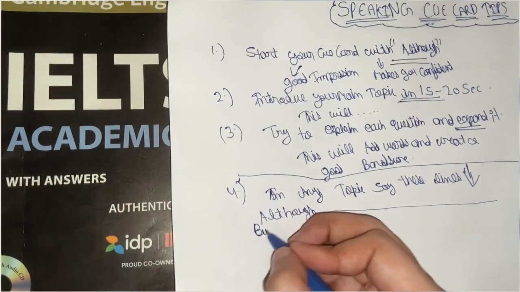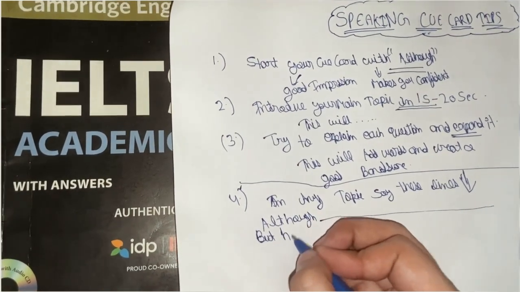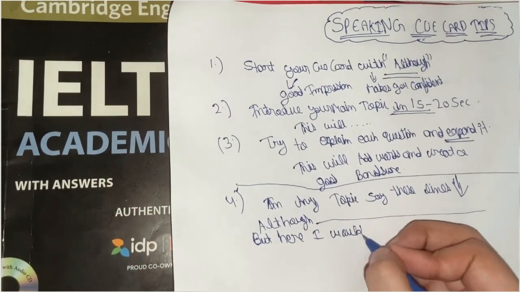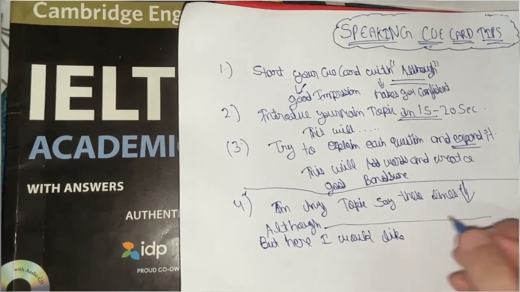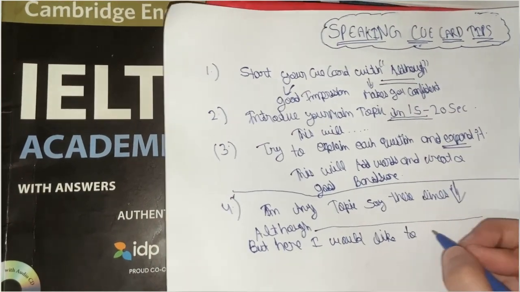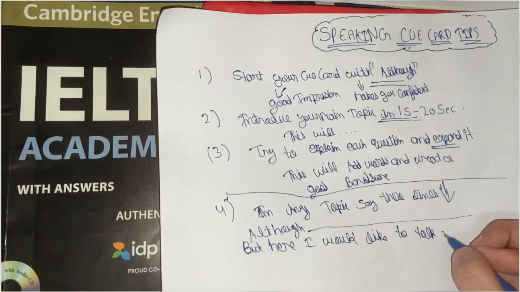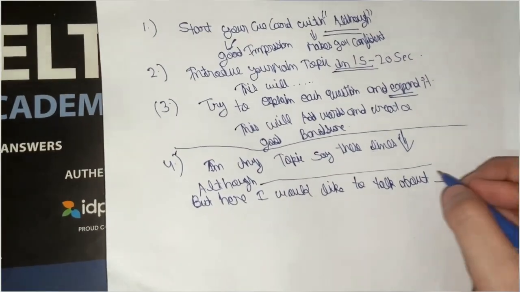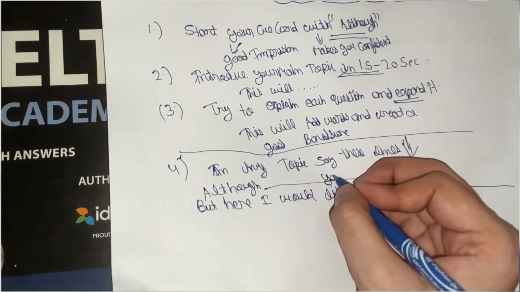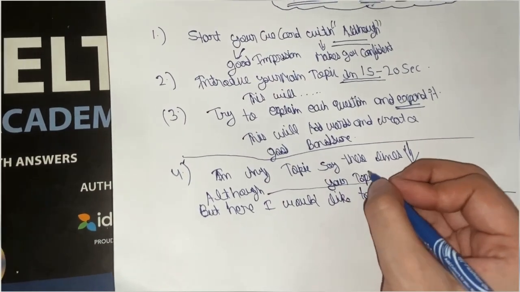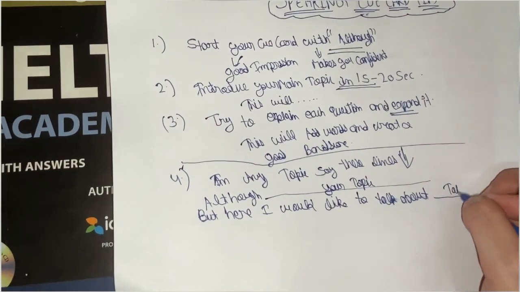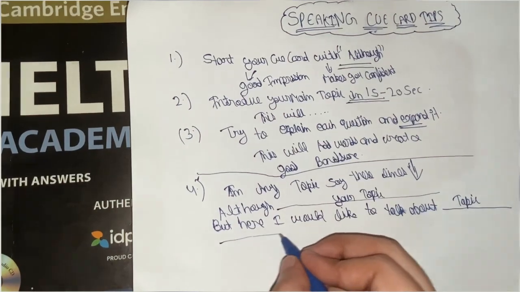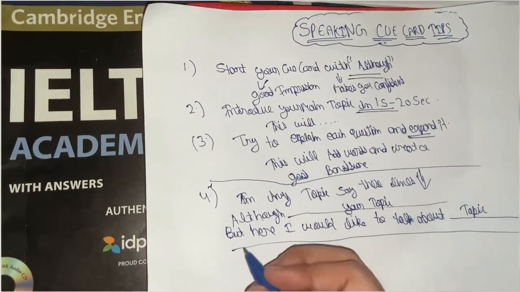Then say, "Although my experience is this, but here I would like to talk about," and then explain your main topic. Okay guys, whichever topic you have got, explain this topic. I have personally tried this tip and got 7.5 band, so it will also help you guys in preparing yourself. Okay.